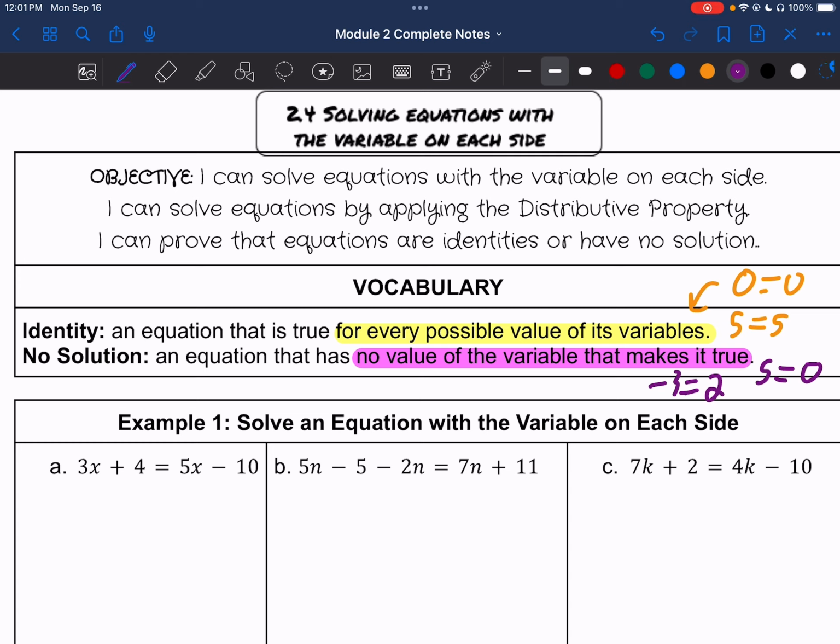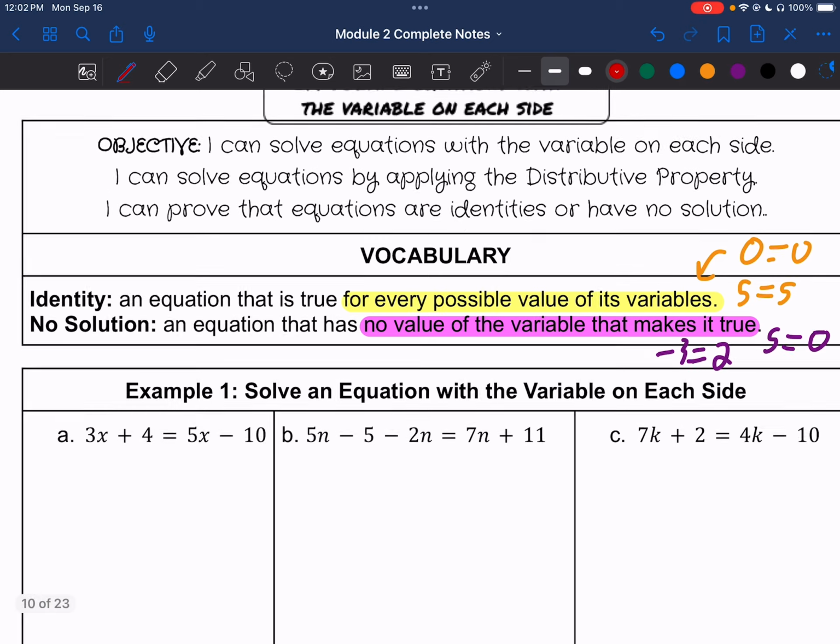Now, the implication here is that there are also going to be one solution options, and that would be the most common when you solve an equation and you get that x is equal to some value. That is one solution. That is what we are finding when we solve it. So these are our other two possibilities, either an identity, where there are infinitely many solutions, or it's a no solution, where there is nothing that can possibly solve this. So let's work some of these.